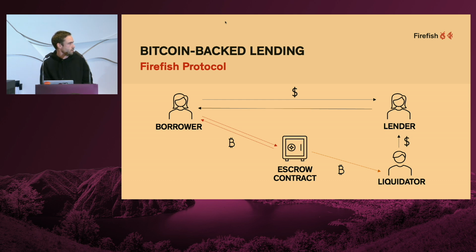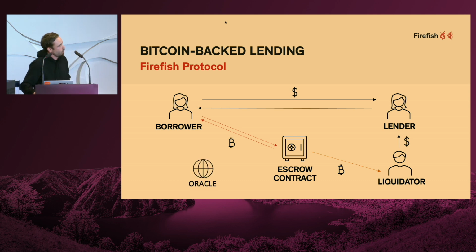Imagine this is an entity or person, whoever, who is able to sell the Bitcoin collateral whenever it's needed, whatever the underlying of the loan is, be it fiat currency or stable coins, or it could be gold in the end, whatever. And we decided to add another actor to the game, and we call this actor the Oracle.